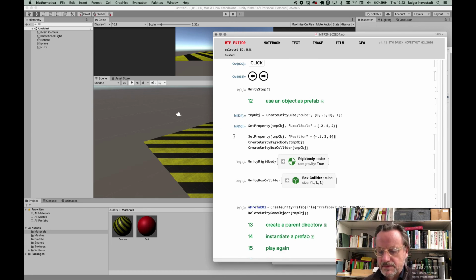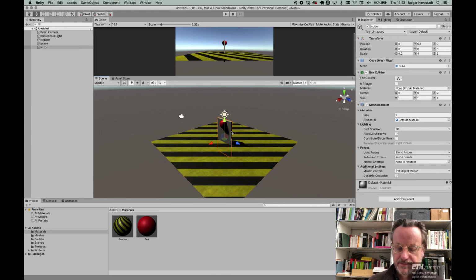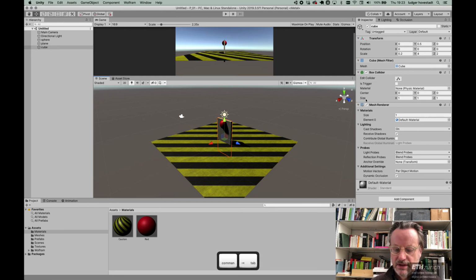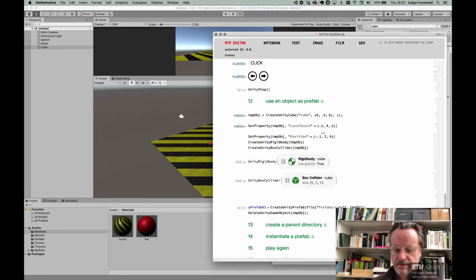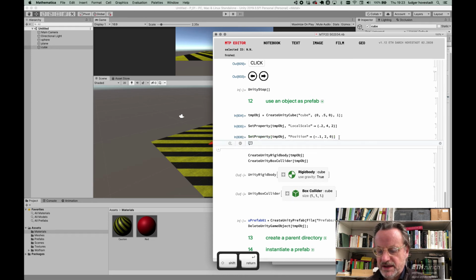Position. It's scaled. So if you go here, you see it's underground. This is at 0. And this is underground. So we need to move it up half of the size here.